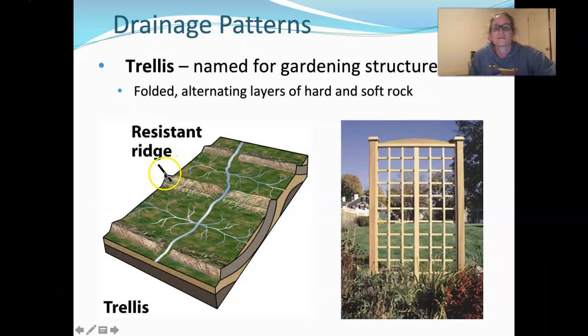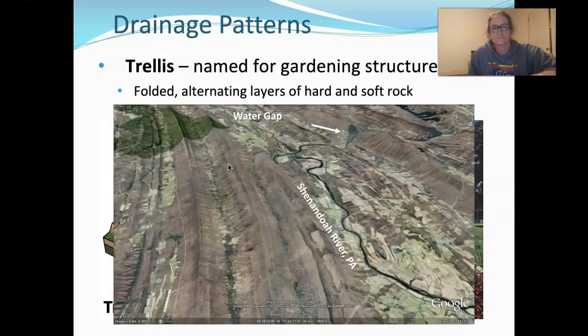So in this case, we have a resistant ridge followed by a valley that is maybe the rock type shale, S-H-A-L-E, and the ridges are oftentimes something like the rock type sandstone. So sandstone ridges and shaly valleys. So it looks kind of like a trellis where you have these tributaries that come in and feed a trunk that maybe is cutting across those more resistant ridges.